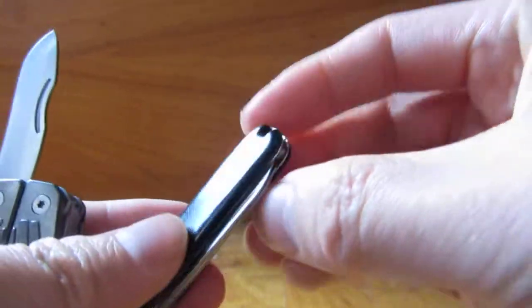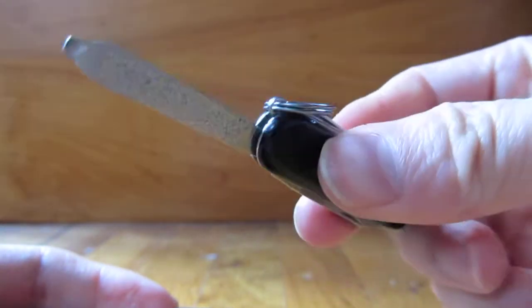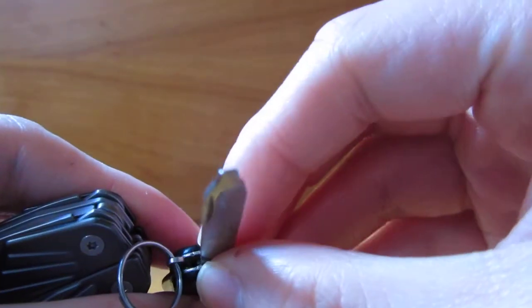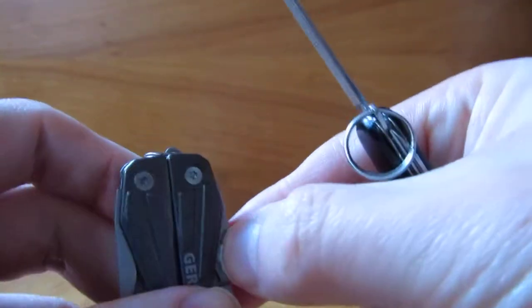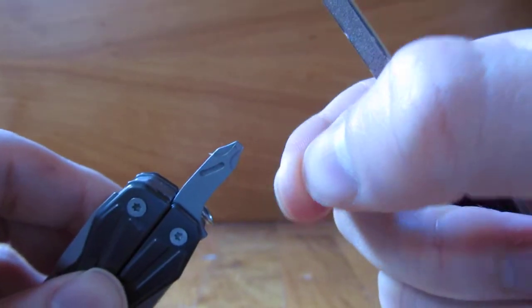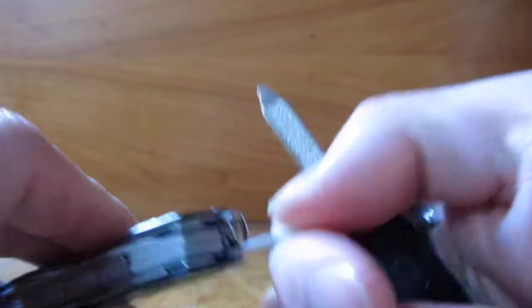I have used this as a screwdriver. The problem with the Swiss Army knife is when you really use something where you have to tighten it, it actually bulges and looks like it's gonna break. Whereas this looks like even if you use it as heavy-duty — ouch, looks like it ripped out my nail there — but it looks like it's tough enough where it won't break when you're screwing something in and have to really tighten it.